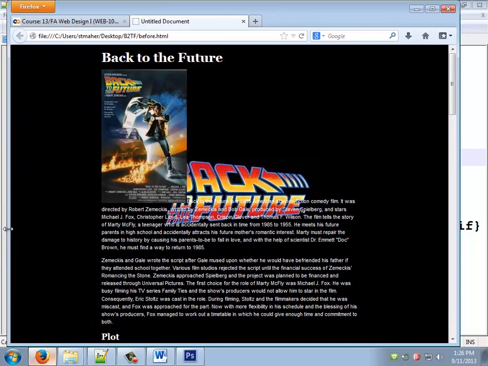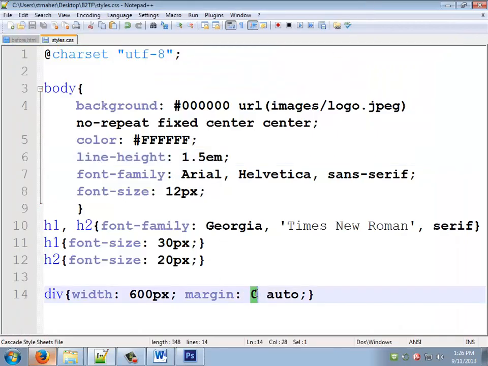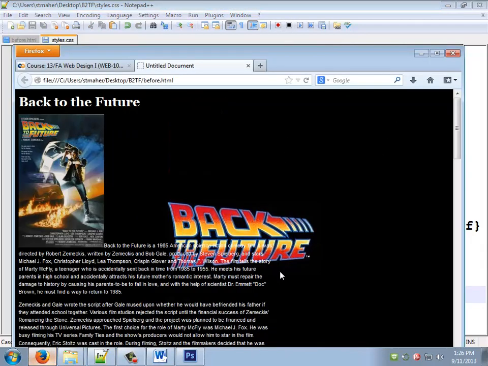The margin, as defined by a computer, is this area to the left and to the right of the 600 pixel design. And what this first number means is the top and bottom margin. So it just sets that to zero, so it sits at the top of the page. The auto tells it what to do with the left and the right margin. Normally, without this, it would just go over to the left-hand side. What this does is it takes the extra space that's left over and splits it down the middle, putting half of it on the left and half of it on the right.